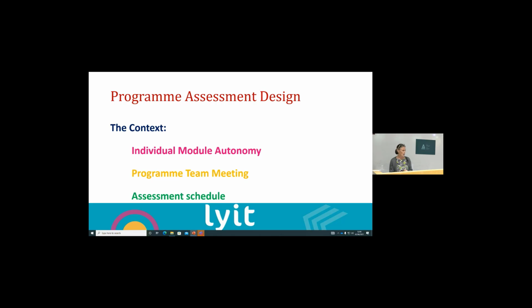Once the individual lecturer has determined what their ideal assessment approach is, then at the start of each semester we have programme team meetings where we try to make sure that there's a good variety of assessment, that it's spread fairly over the semester, and that ultimately determines what will go into the assessment schedule. Again, I would say this is familiar to everybody in the sense that this is what's provided to the students. They're obviously not privy to our meetings and how we came up with what we decided to include.